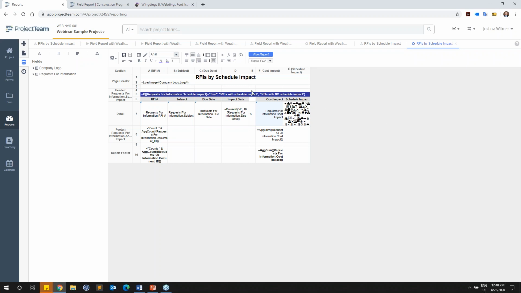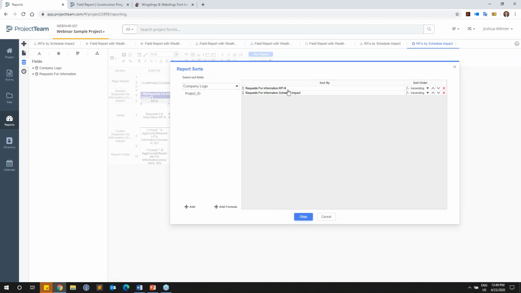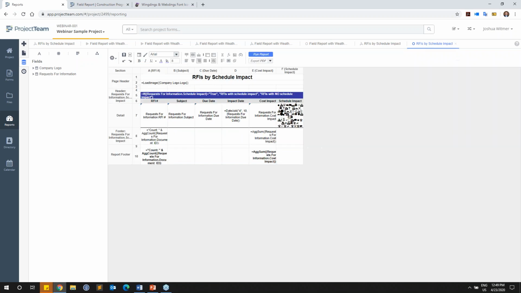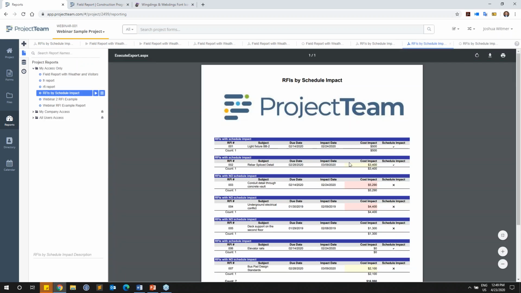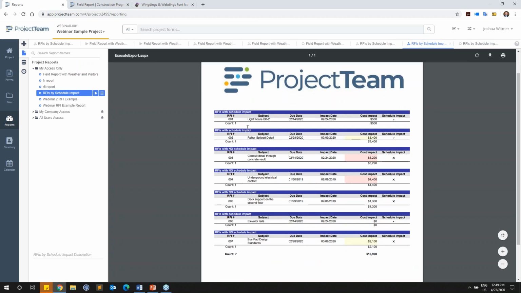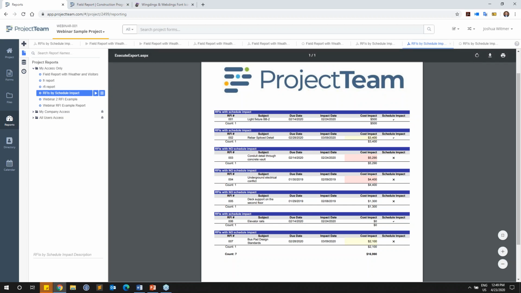And then just to show, I guess, if we want to see this, what would happen as an example if we put the RFI number ahead of the sort for schedule impact? If I go to my sorts here, it's just going to reorder things and make things look a little funny. If I say RFI number first and then schedule impact, instead of the other way around, and then export that, it's going to group by RFI number instead of schedule impact, and I'm going to have just one count in there, right? So it's just grouping by that RFI number and then grouping by schedule impact. So it's not as pretty there, but there are different ways that you can sort and show that data.